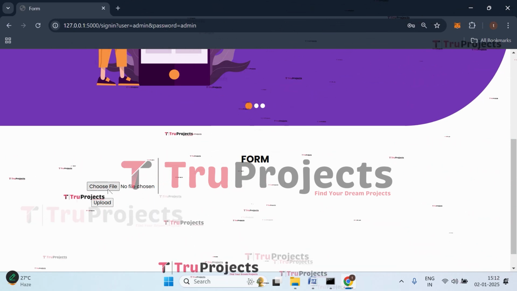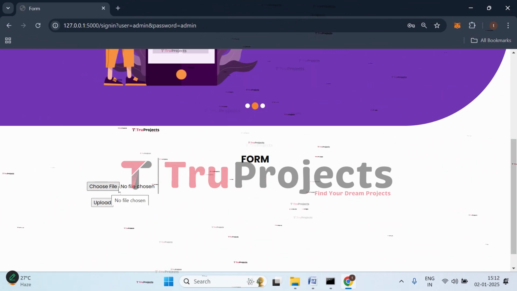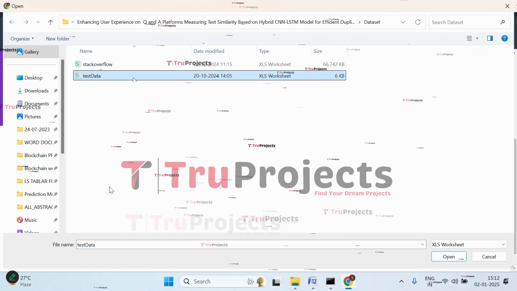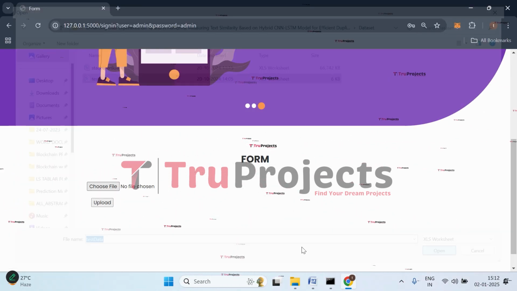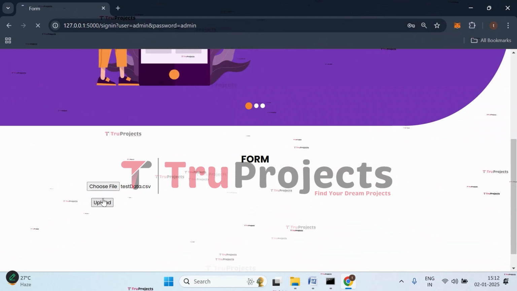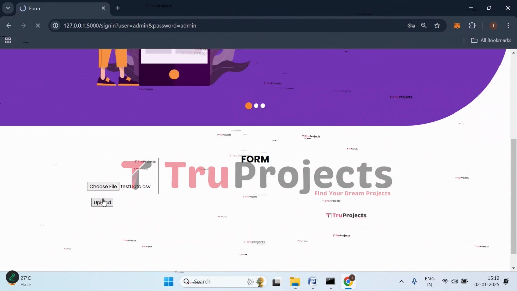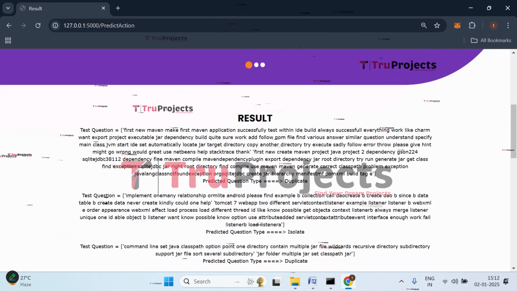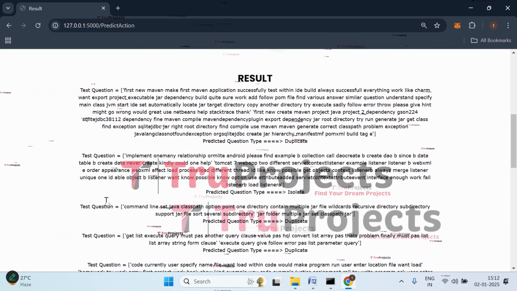Here you can see a choose file button, right? We need to click on that for uploading the test case file. Click on that. So this is the file that we will be uploading now. Select it, click on open. It is loaded. Now click on upload. So this given information will be pre-processed at the backend, and then that pre-processed text will be fed to the trained model. The trained model will be giving us a prediction. So here we got the prediction.